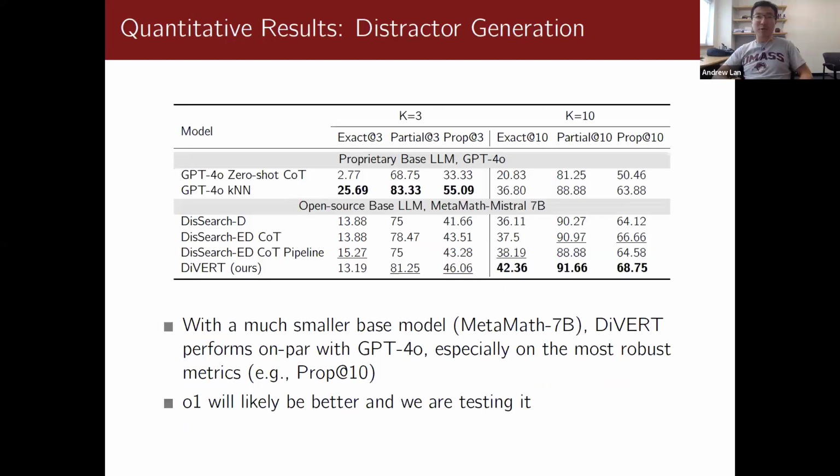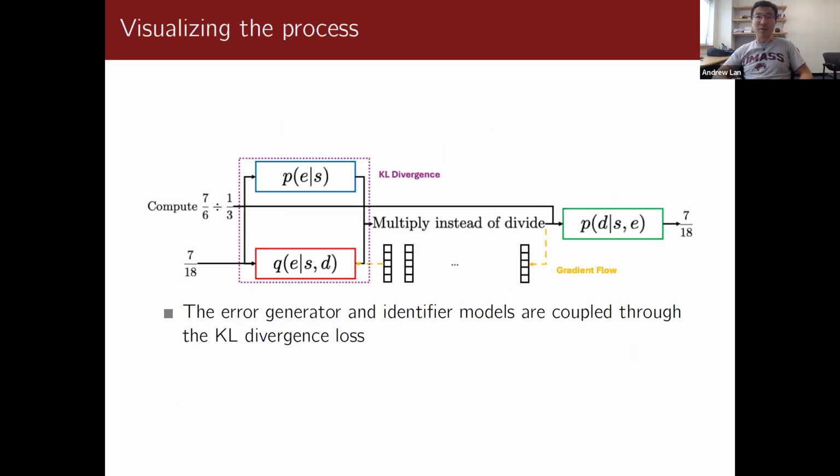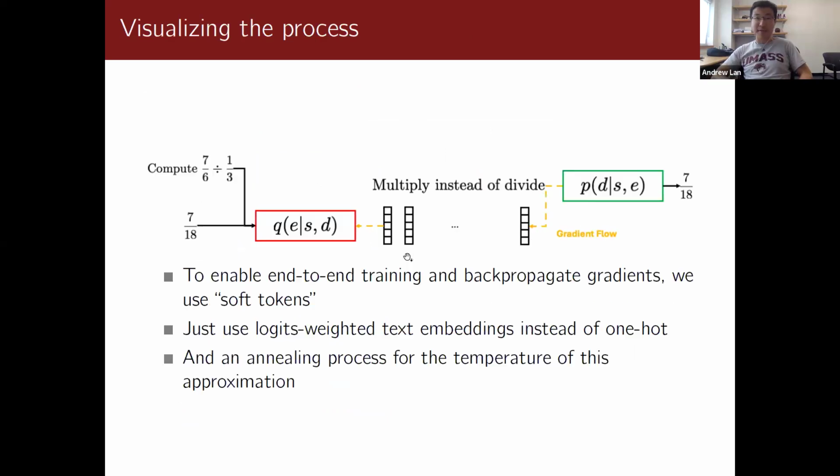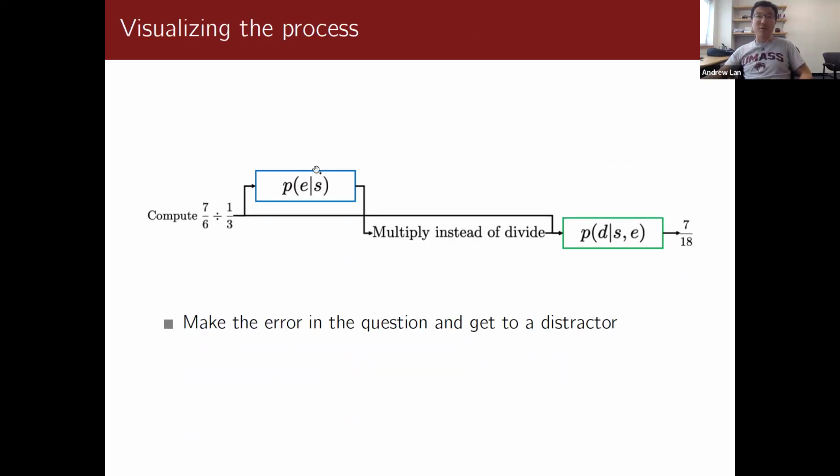Yeah, it's a good question. In this particular work, since we're studying this from an NLP perspective, first of all we use beam search to generate a list of top errors. Then for each possible error, we go down and generate the corresponding distractor. We have a way to balance the two beam search scores so that in the end we have a rank, and then you can select the top 3. So the ranking criteria is basically the likelihood.